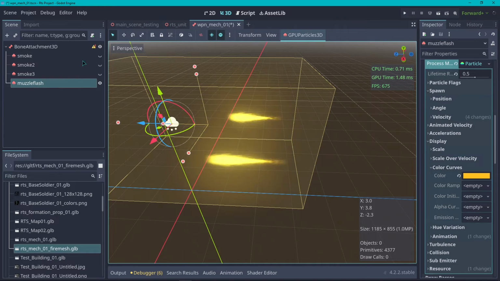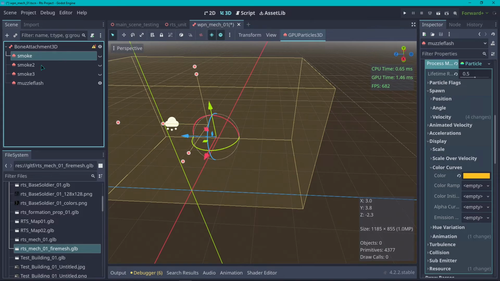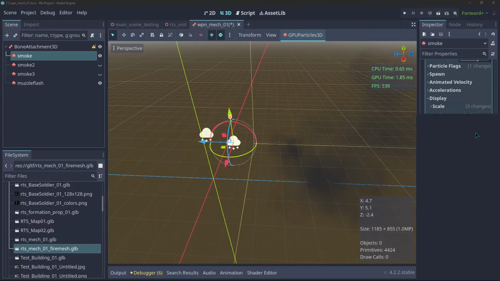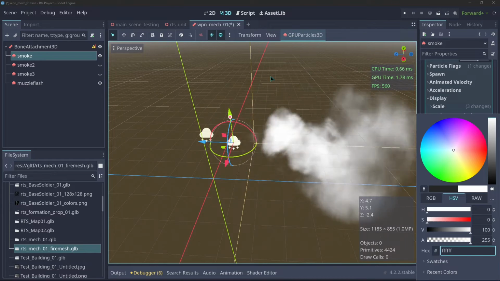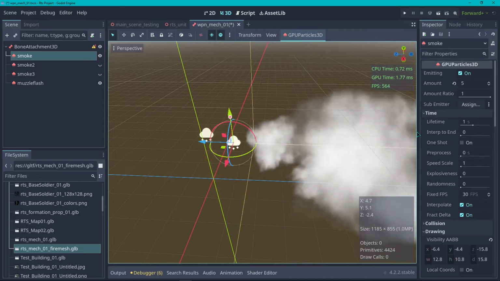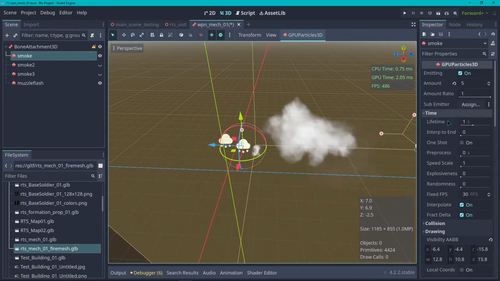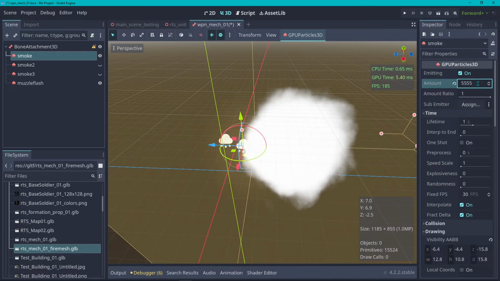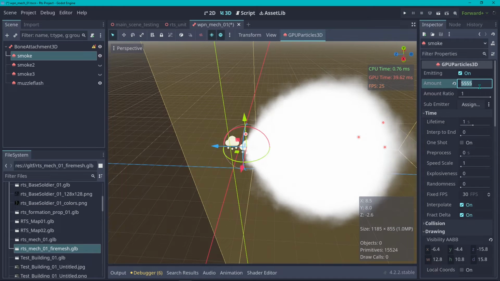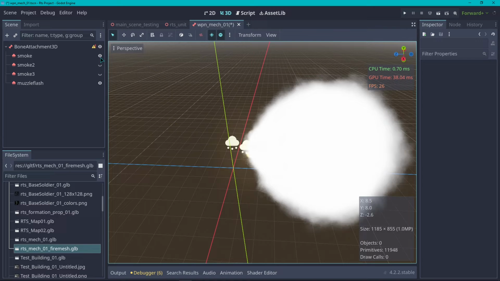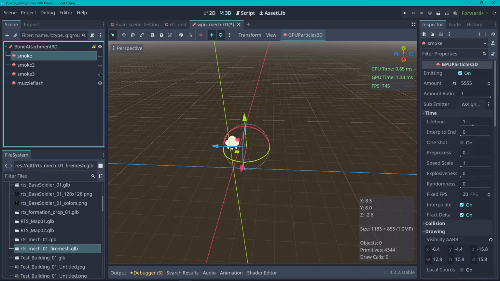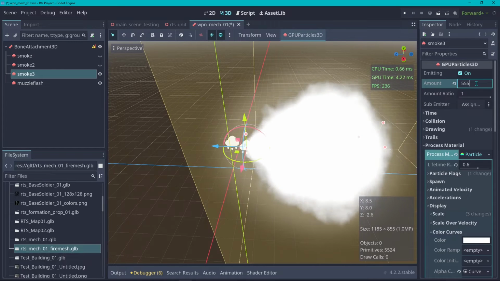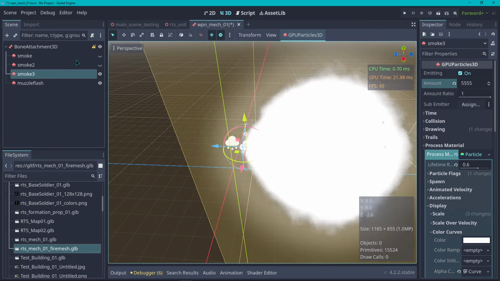Now, regarding the smoke effect, I found a really nice optimization trick that I'm going to be showing you guys. So disregard the color of the smoke. I am just going to copy that. So here's something quite nice that I got from working on this. I'm going to increase the amount of particles to something really ridiculous just to show you the performance. So this is smoke number 1, and I'm going to be also displaying this other type of smoke here. And I'm going to be comparing performance with them. So let me just see if I can do them.